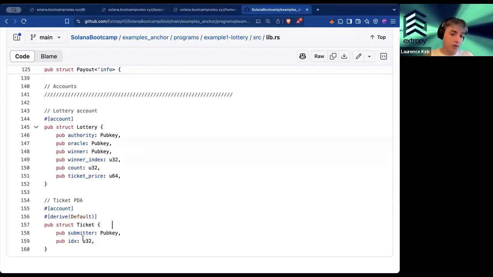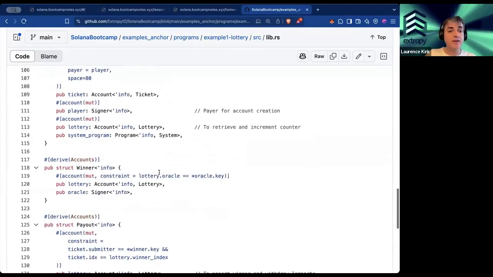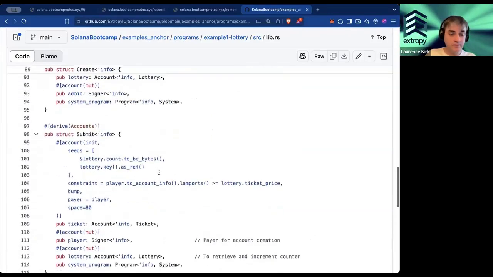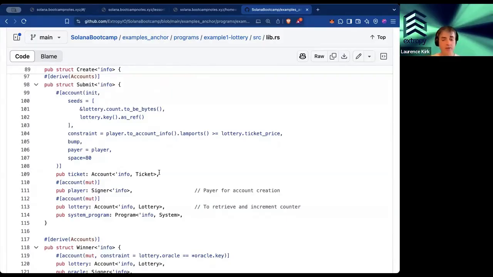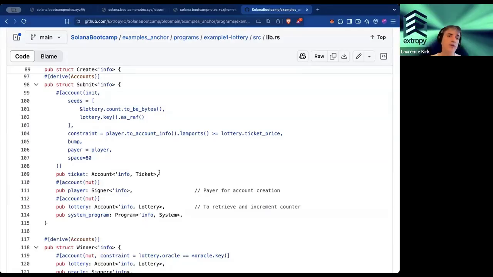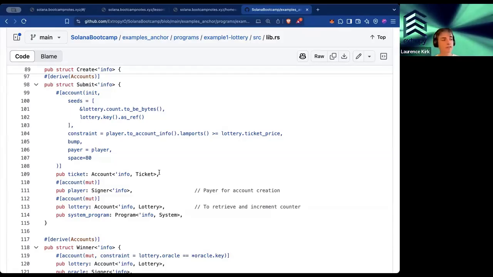It's quite simple, but to set it up, there's a little bit more involved because we're using a PDA. So think back to how we do PDAs. When we want to get a PDA, it depends upon the program.